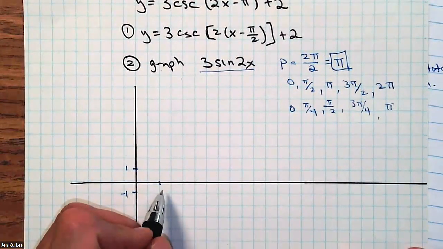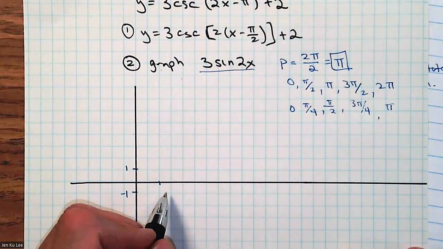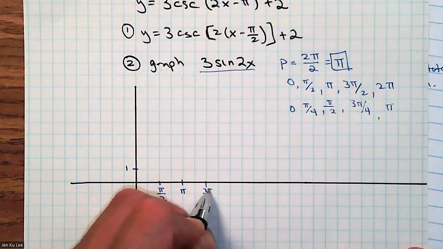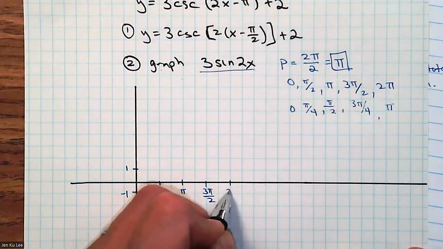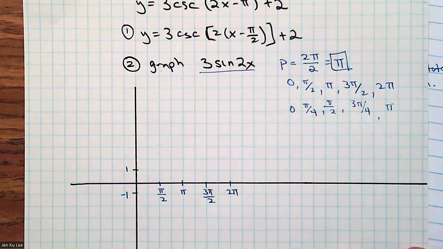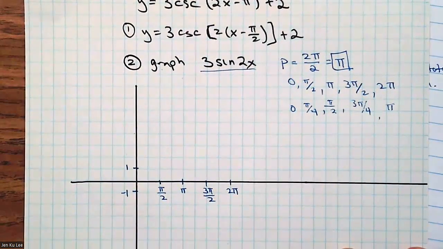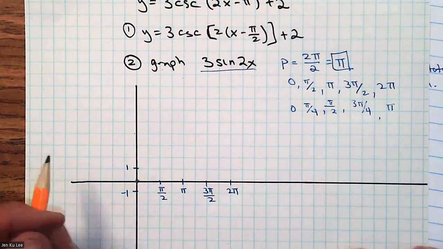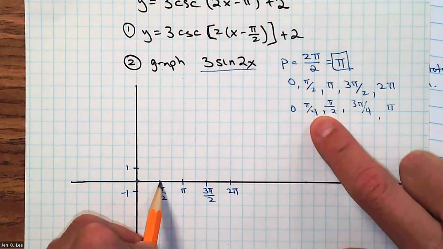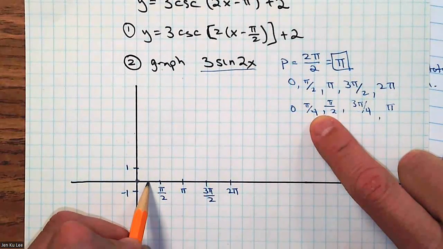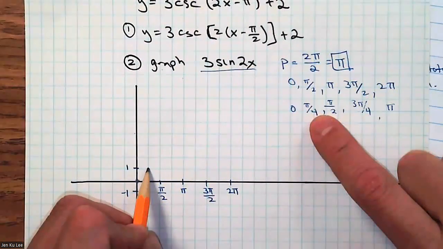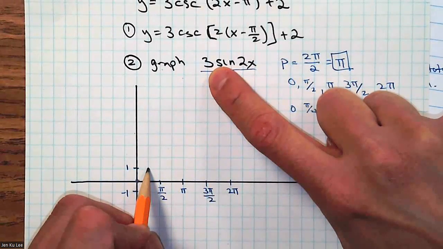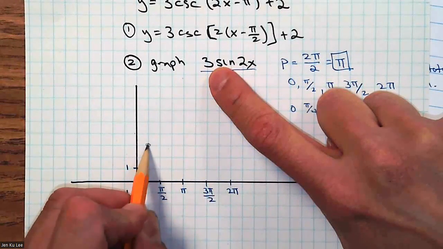So I'm just going to keep the same: pi over 2, pi, 3 pi over 2, and 2 pi. So for a sine function, sine of 0 is still 0. Now, instead of going pi over 2, I'm going to go pi over 4, right? So that's just 1 unit over. And that point is 1, correct? But my amplitude is 3, so this point actually goes to 3. That make sense?